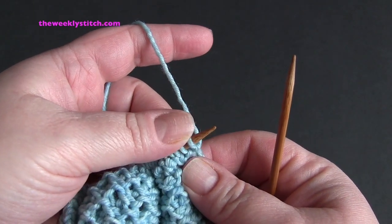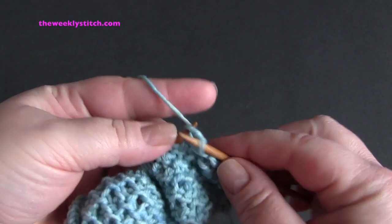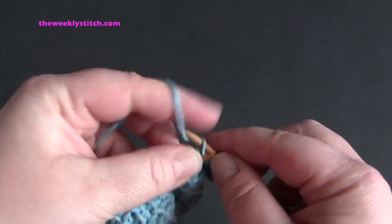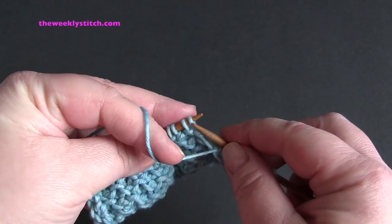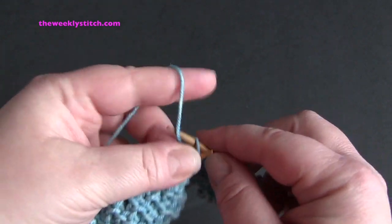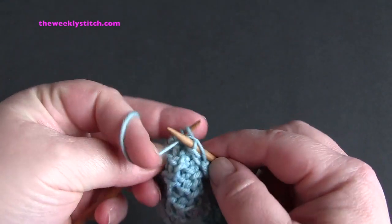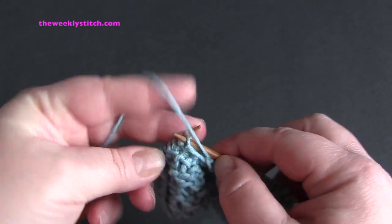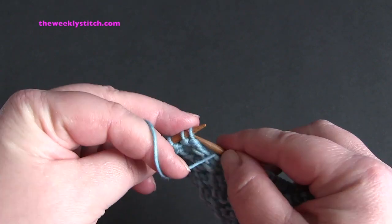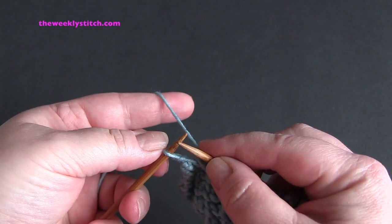For row 1, which is the wrong side, you're going to start by knitting the first 2 stitches. And then you're going to repeat purl 1, knit 1 until you get to the last stitch. So you just purl 1 and knit 1. And when you get to the last stitch, you just knit.